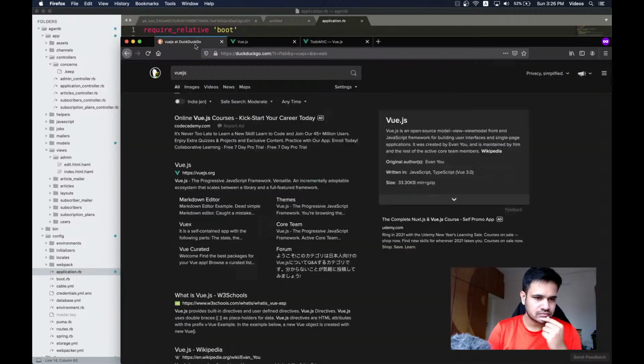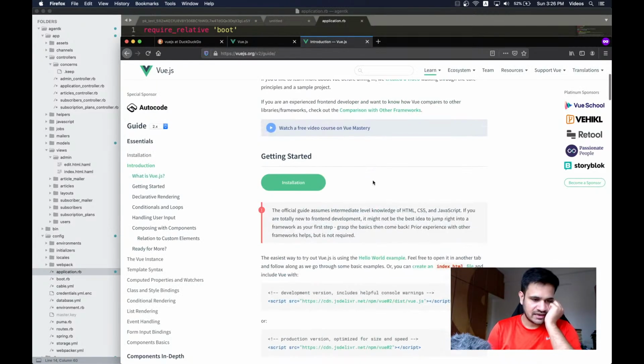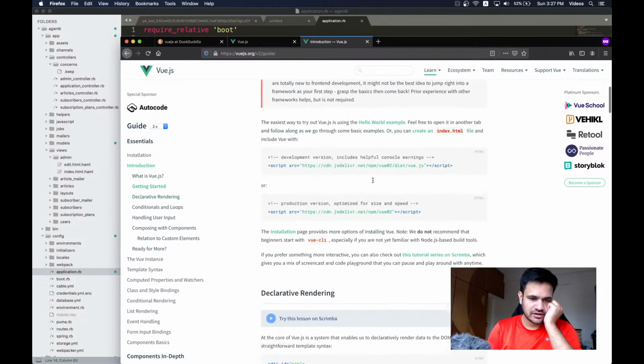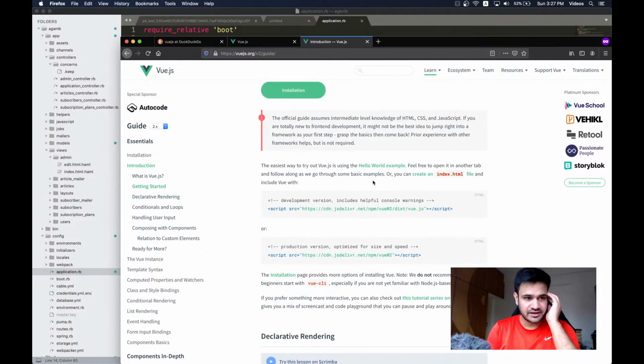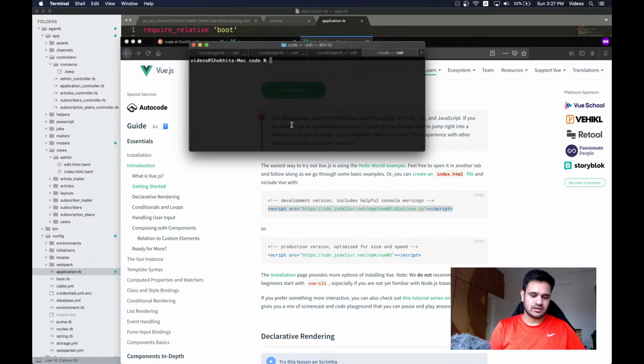Okay. So first thing first, I think we need a guide. Introduction, blah blah blah. I don't want to get into the introduction. I just want to get started, right? And here we are. Okay, for development include this. It helps. Okay, fine. So what I'm going to do is create a new folder. Sorry, I'll not call it useless. I'll call it passive aggressive to-do list.